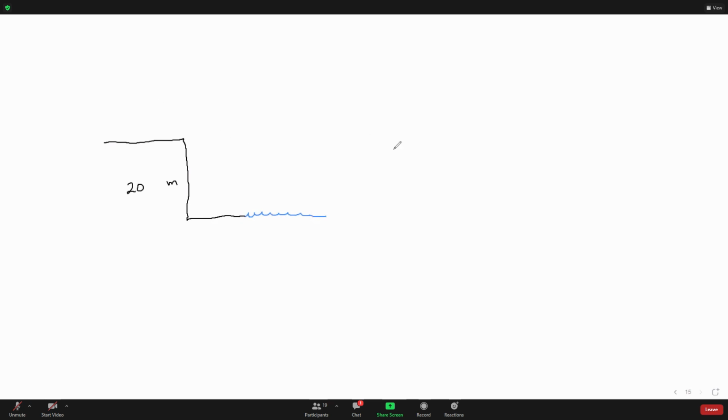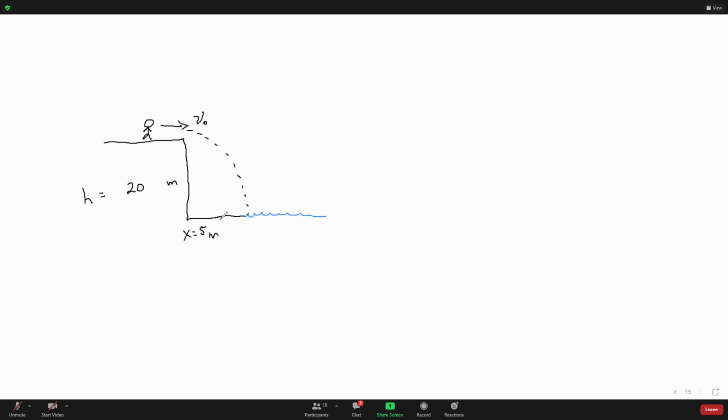So let's say a person wants to run along the cliff and jump off the cliff, and he doesn't want to hit the rocks. He wants to hit the water. He has an initial speed V0, and this distance here, let's say, is 5 meters. So this h is equal to 20 meters, and this x is equal to 5 meters.